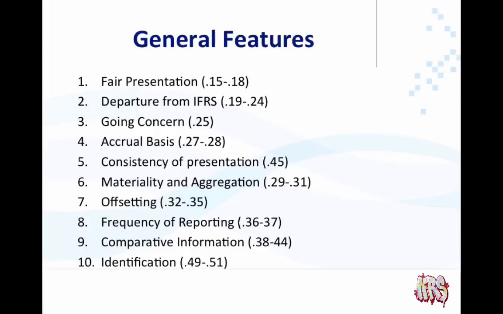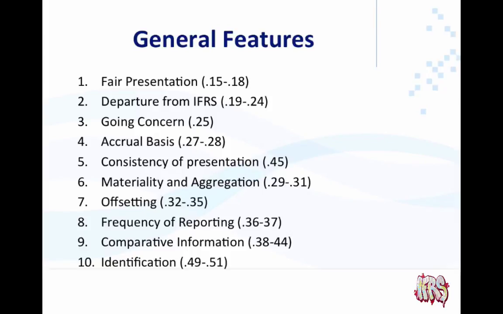The presentation and classification in the financial statements must be retained from one period to the next unless a change is justified either by a change in circumstances or a requirement of a new IFRS. Each material class of similar items must be presented separately in the financial statements. Dissimilar items may be aggregated only if they are individually immaterial. Assets and liabilities and income and expenses may not be offset unless required or permitted by an IFRS.